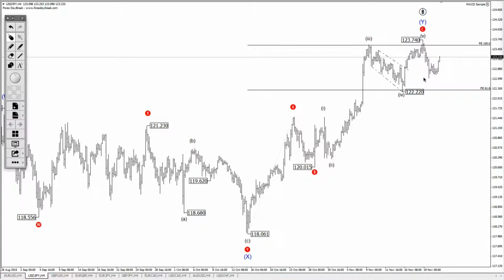If there is a clear 3-wave structure to the upside, then a continuation of this decline. We can maybe start trading this to the downside. We can draw it shortly here. So from the 123.74 high, we can possibly see the first corrective wave down. Now a 3-wave structure to upside, and I'm expecting the decline to continue.